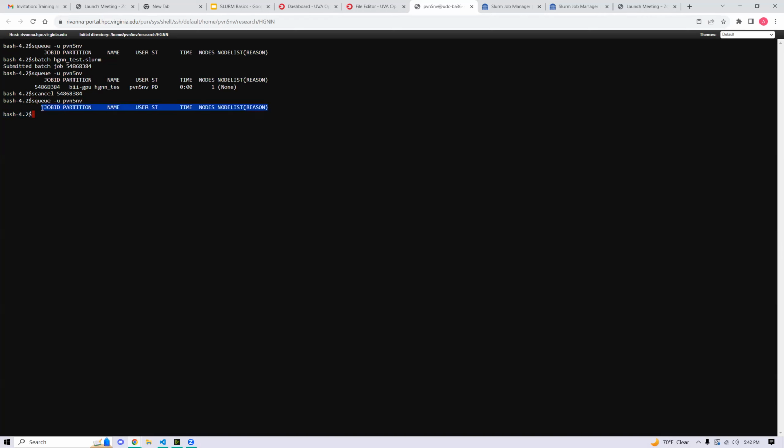So we run the job like this. We have this job running. If I run sq, we can see it's running. If we want to cancel it, we can just type the ID and this just stops the job. And you can see if we do the queue again, it instantly stops. So if for whatever reason the job's taking too long, or you realize there was some bug and the output doesn't matter, or you need to stop it, you can always just cancel the current job.